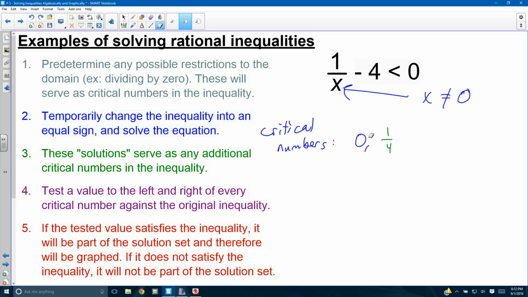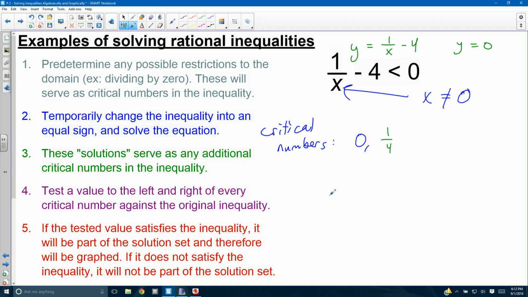And then after that, I'm going to go ahead and look at the graphing calculator for this graph. The graph, by the way, is y equals 1 over x minus 4. You're testing that against y equals 0, remember? This is just the x-axis. And you're going to see exactly why this thing is what it is, what we're testing.